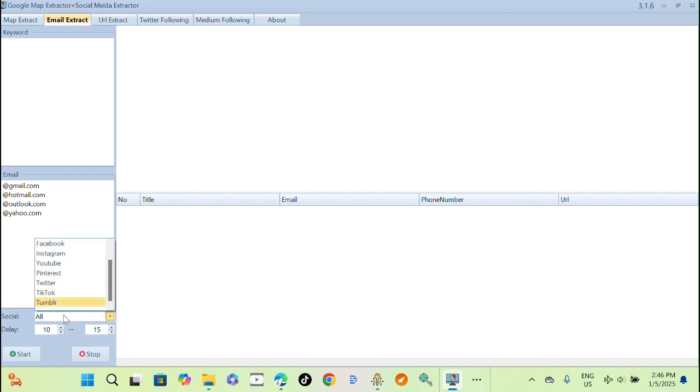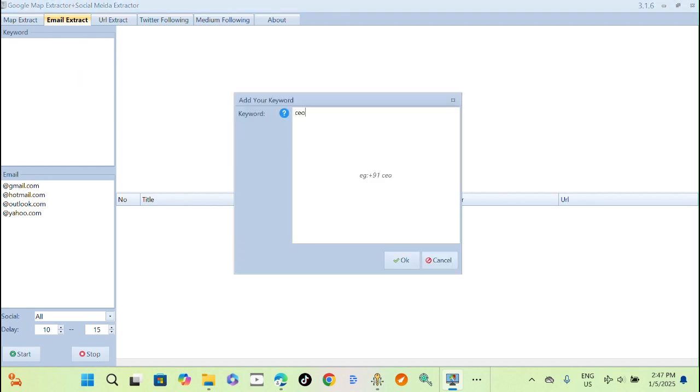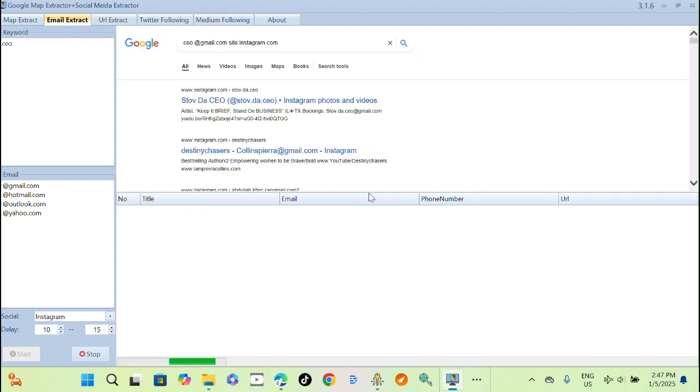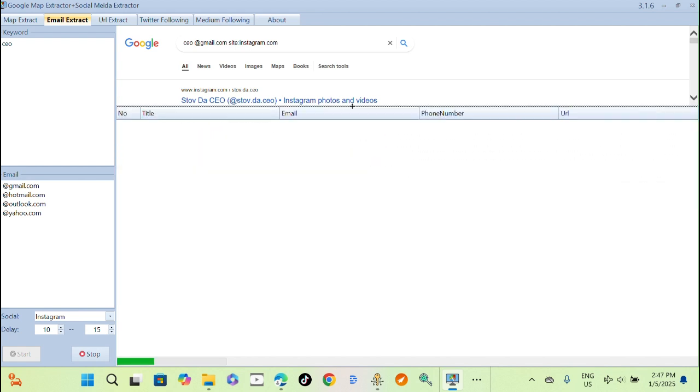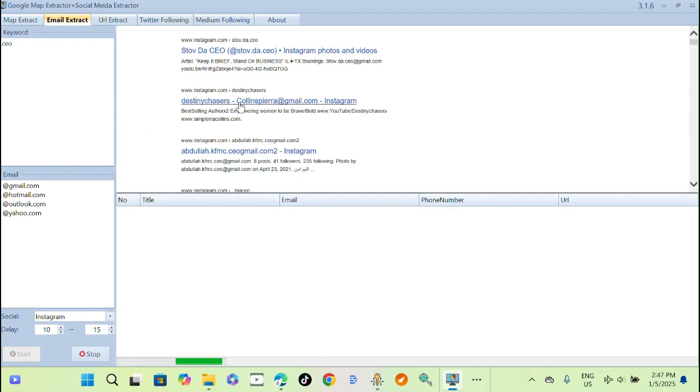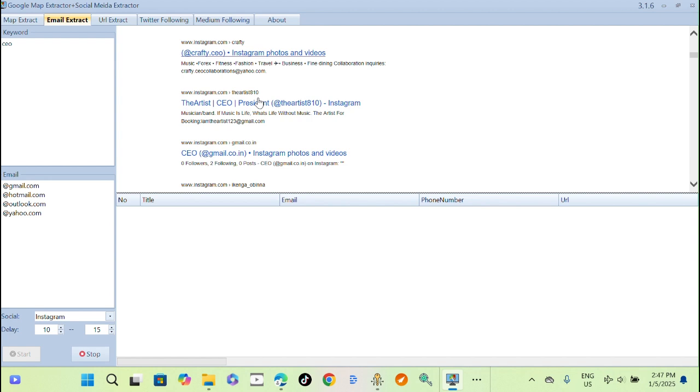You can load any domain or delete any domain. You can type your keyword here by right clicking on your mouse, click add, and load your keyword, CEO. And here you can just select Instagram and click start. As it automatically starts extracting, you can always drag this if you don't want to see where you're extracting emails, or if you want to take it up high, you can always close it. Or you can drag it down to see where you are collecting data together.